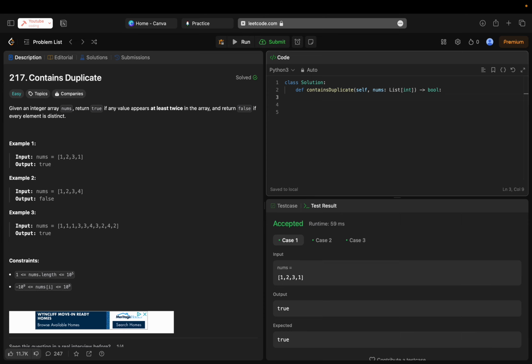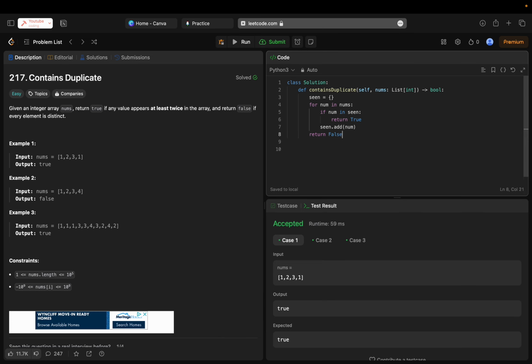For that, we need to initialize a set. Now I am calling it seen. For num in nums, if num in seen, return true, or else I'm going to add it with seen dot add of num.